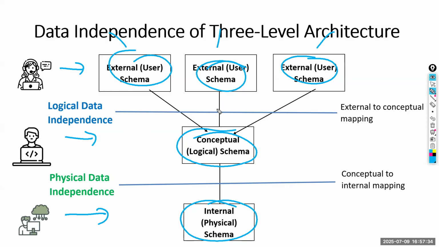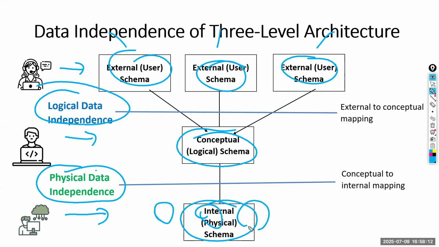Right. So then there's something called physical data independence and logical data independence. Now, this is an interesting concept if you are a serious person. Physical data independence means when you design and set up your database, the database management system supports this feature. If the DBMS supports physical data independence, which almost all DBMSs do, you can make some changes to the physical layer without affecting the conceptual or logical layer.